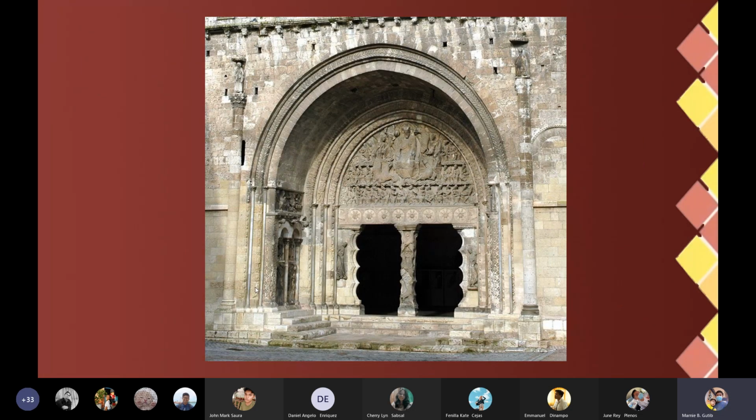So here, where is the tabernacle? This one right there. So again, what do you call this? Order, tympanum, trumeau. The door is actually open, yet Romanesque architecture is rather dark. It's because of its characteristic of being sober and dignified, right?